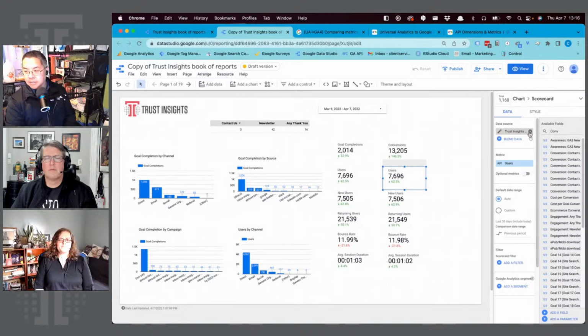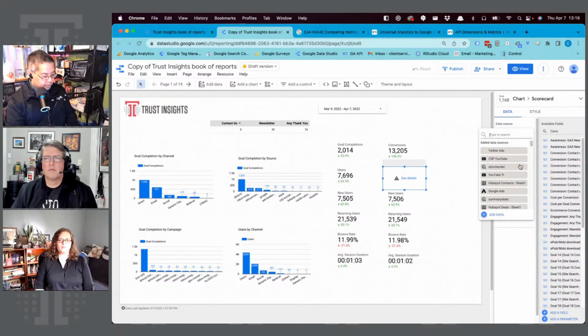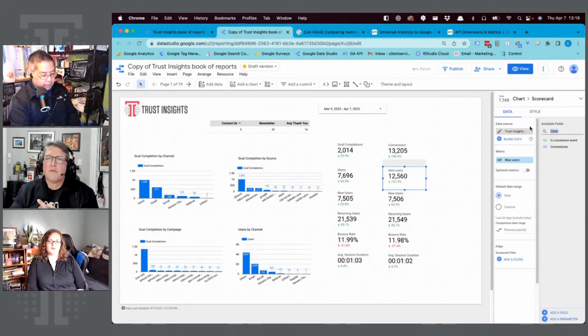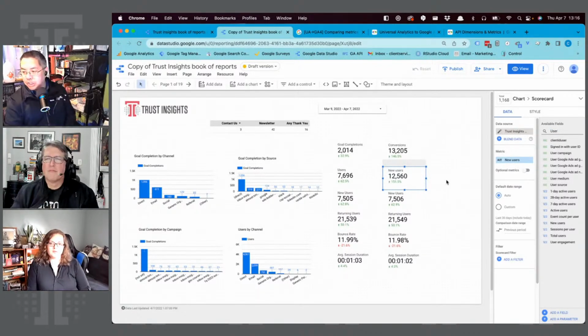Next, let's do users. And as we just read about, we have active users, new users, and total users. Because we're trying to do the GA3 equivalent, we're going to use total users.